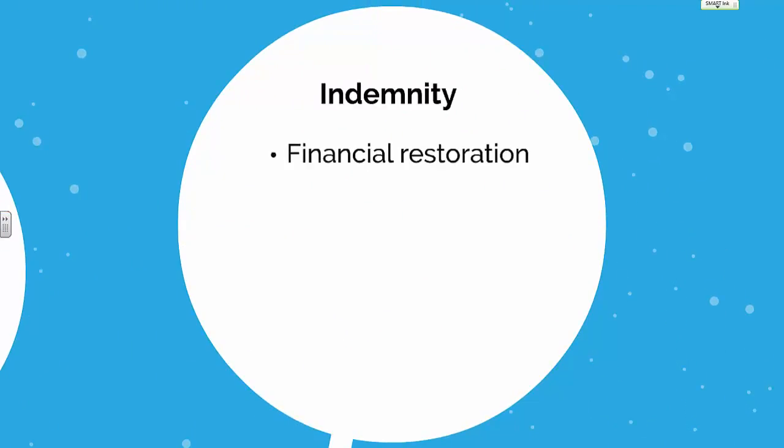Remember that indemnity is financial restoration. Indemnity means restoring the insured to the same financial position they were in before the loss, after the loss. Some policies do not adhere to the principle of indemnity. For example, valued policies. If a policy has a face amount assigned to the policy as a value, that is the amount paid once a loss has occurred, regardless of the actual value of the loss when it occurs. This is the case with life insurance and many valued policies associated with antiques and arts.